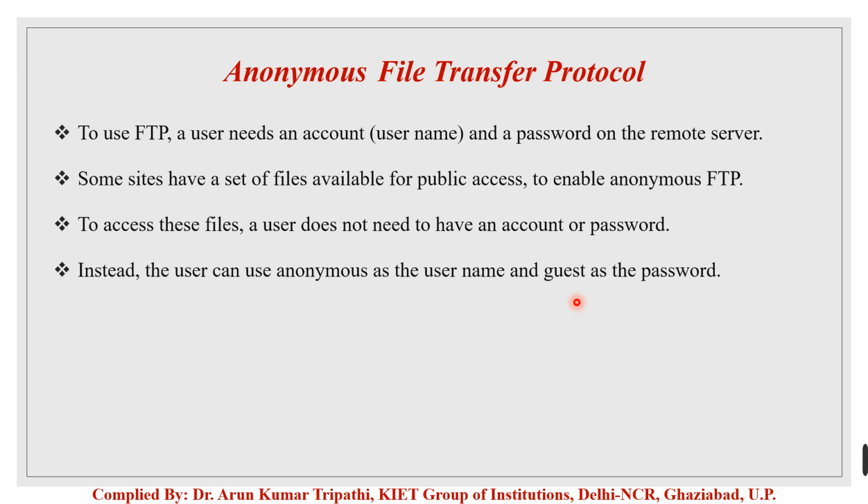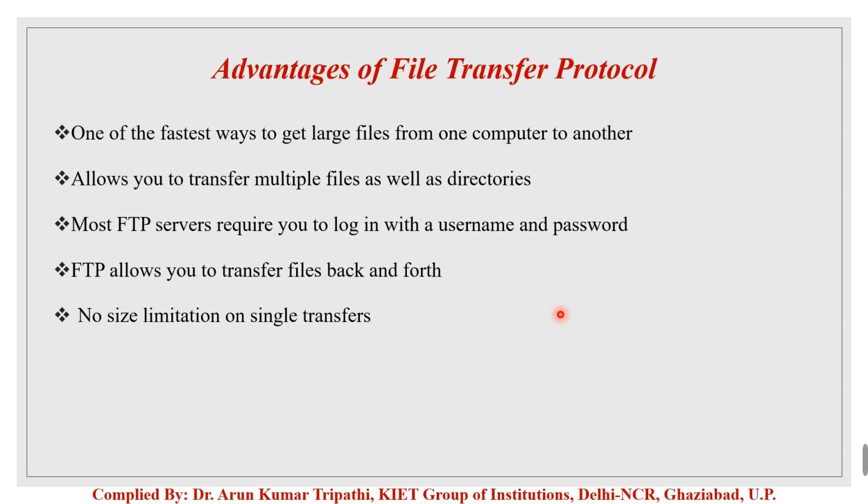Anonymous FTP. To use FTP, we need a username and password for the remote server. Some websites have a set of files available for public access. To enable anonymous FTP means to access these files, the user does not need a login name and password. You simply enter the website IP address or the host name, and you will get connected, and then you can upload or download the file.